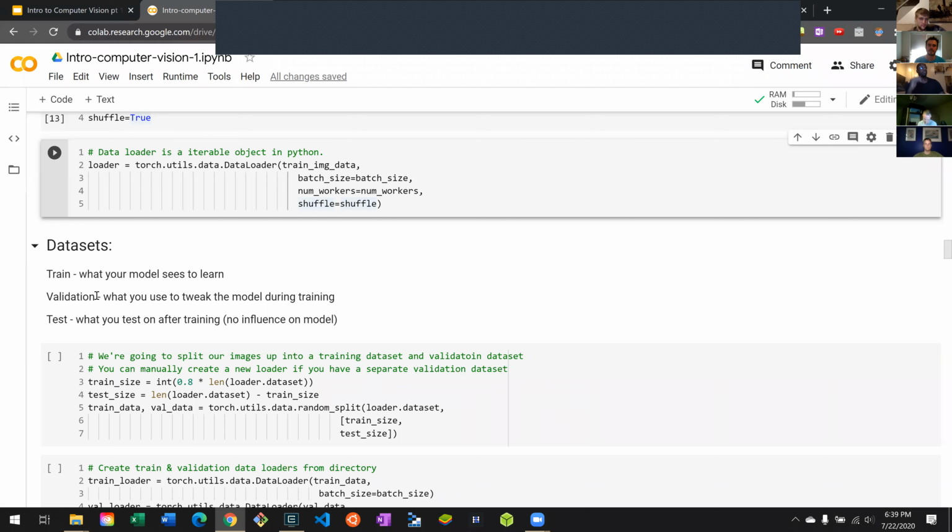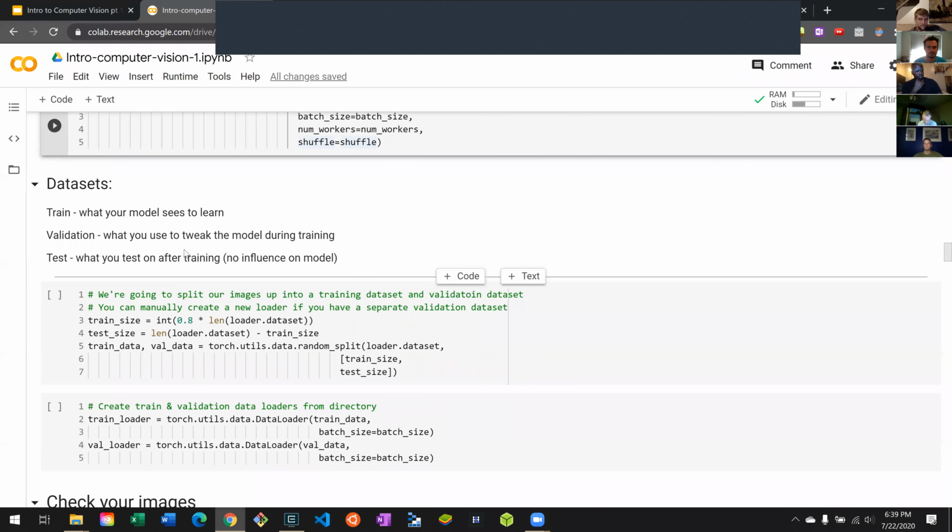Then you have a test data set that you look at after you're done training, but you don't use it as influence on how to tweak the model. Because otherwise, if you're looking at the validation data set and that's all you're looking at, you could do all these adjustments and kind of overfit to your training data or your validation data set. And then when you apply it to a camera in the real world or something like that, it may not work very well with that data. So you want to have these 3 different data sets to work with. Does that kind of make sense to everyone?